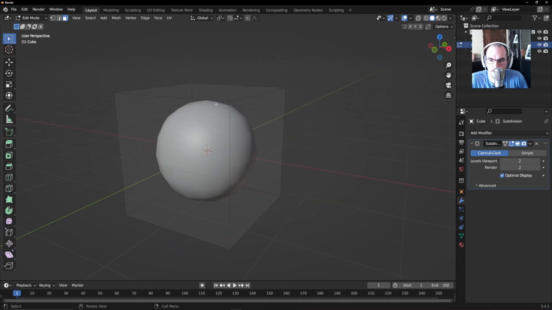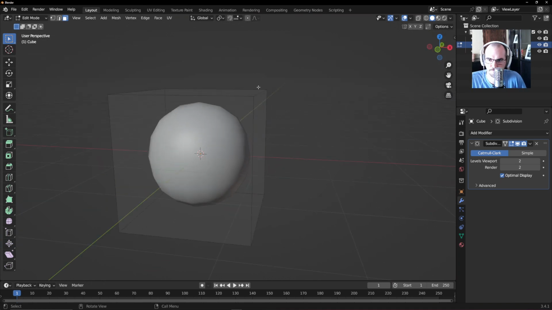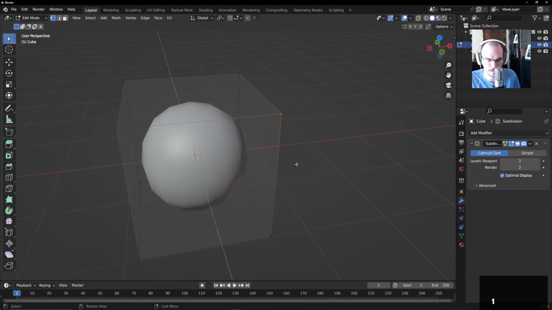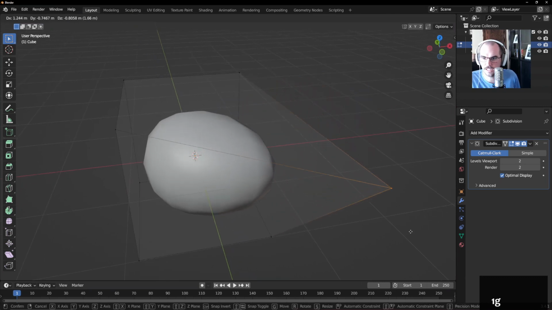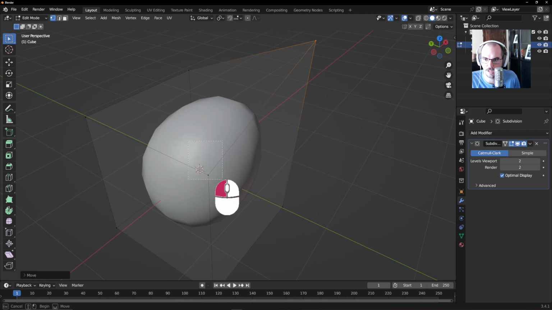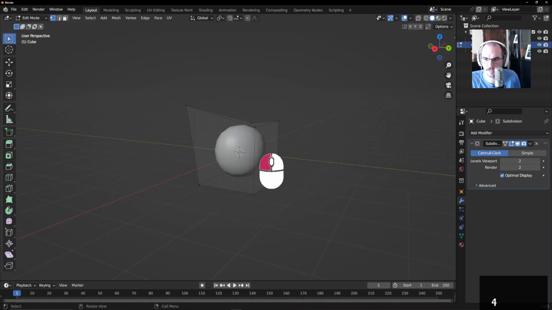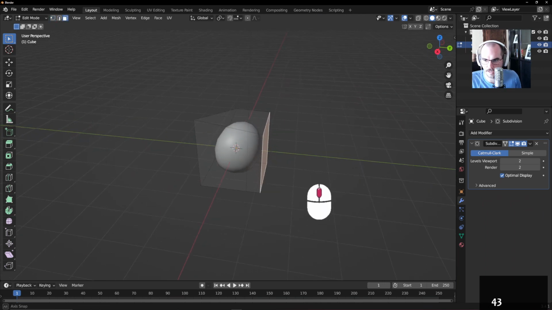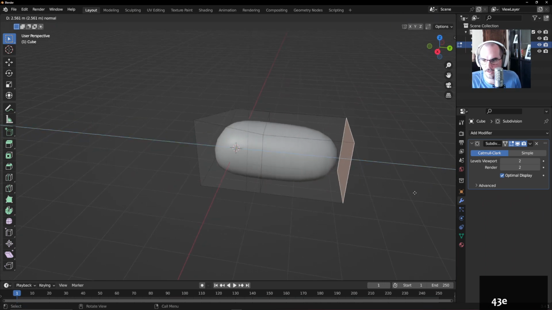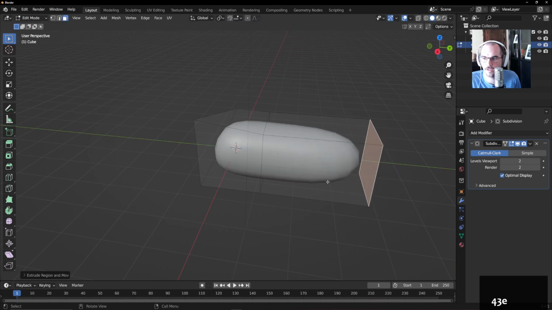you can see the original shape that is being subdivided kind of as a ghost here. So like if I do 1 for vertex select and I grab this face here, I can G move it and you can kind of see how it's changing the shape underneath. Or like if I take this face here, oops, 3 for face select, whoops, not 4, 3, and I select this one and I E extrude, you can kind of see what this does to the shape underneath. So the subdivision surface is subdividing and rounding out. So it ends up being a little bit smaller.